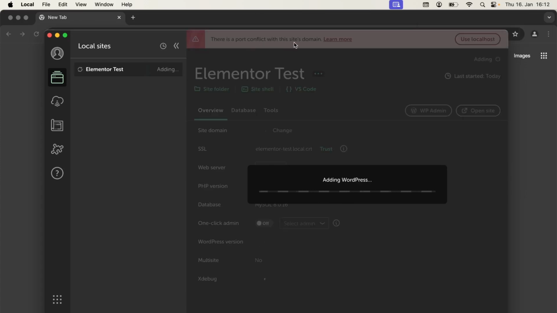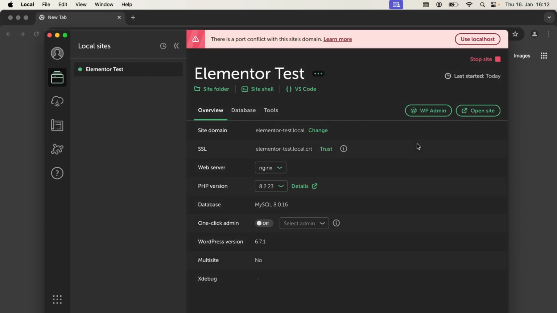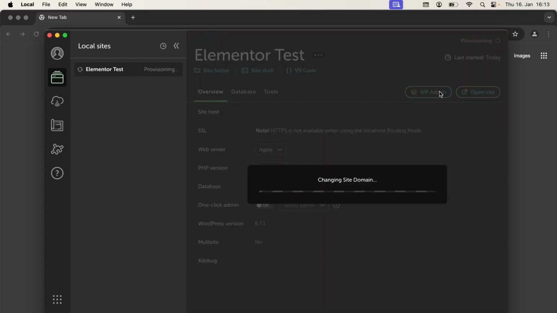There's a port conflict, yeah, that's right, because on my other account, on my real account, not the one I use for recording, there is actually a site running in Local right now. So that's probably the problem, but that should be rectified pretty easily, I guess. With this set, use localhost, of course. What else? Maybe I missed the setting or something. But Local, I can definitely recommend it.